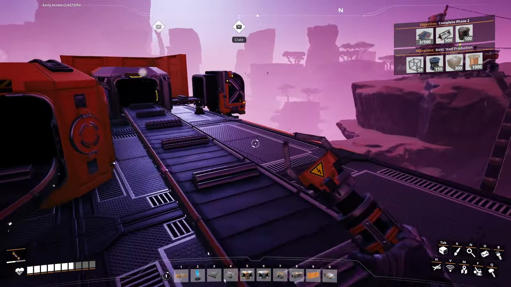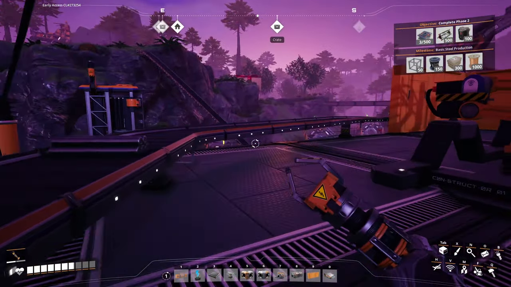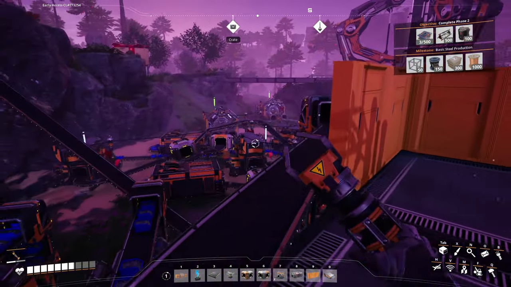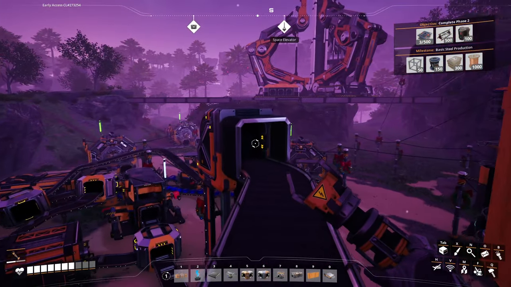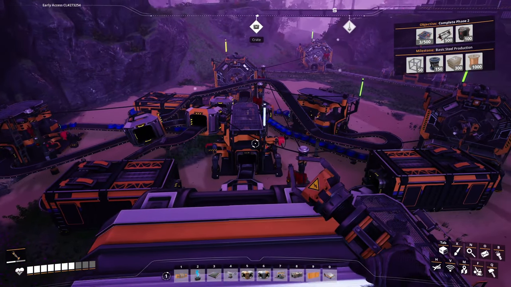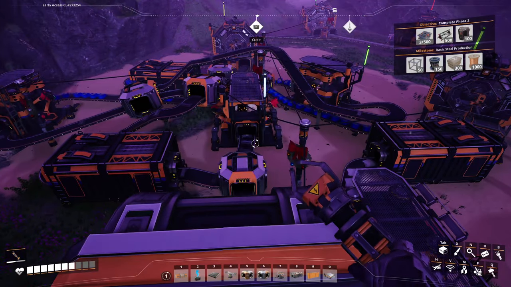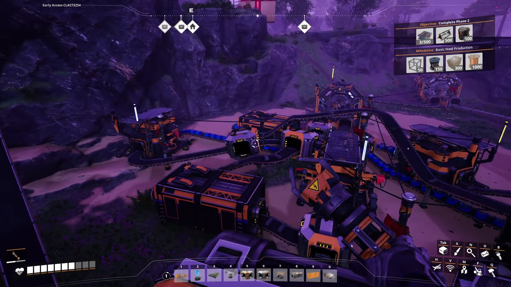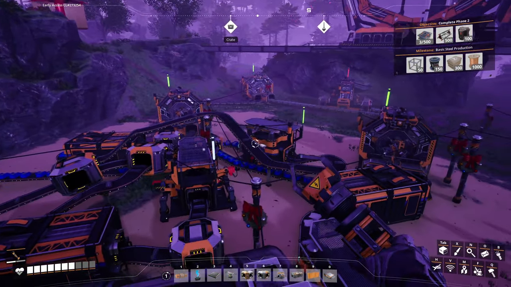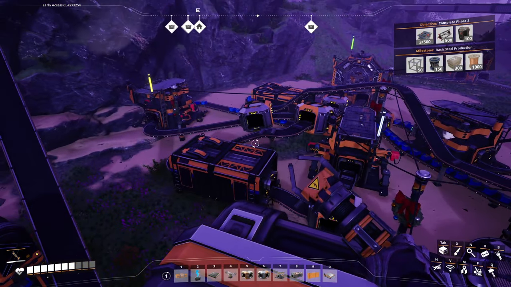Now I should have a bunch more iron rods. These are going to get sent over here. And really, I need some of these to go all the way to that thing. To do that, I do see this roller coaster of iron rods right here. I could branch off of that.